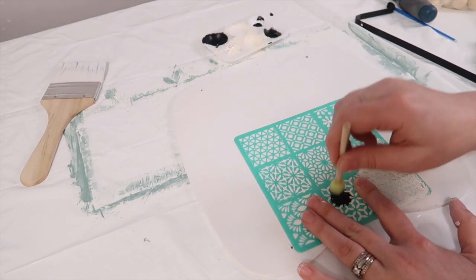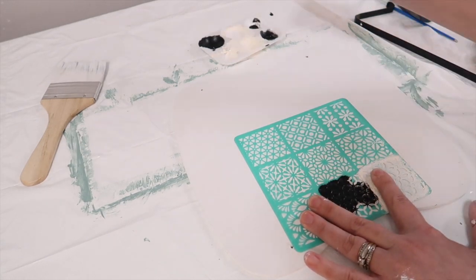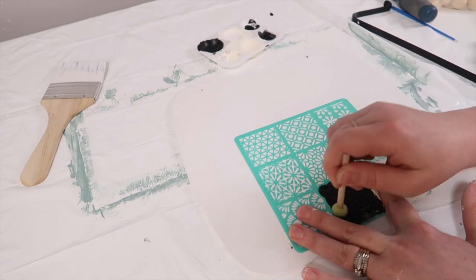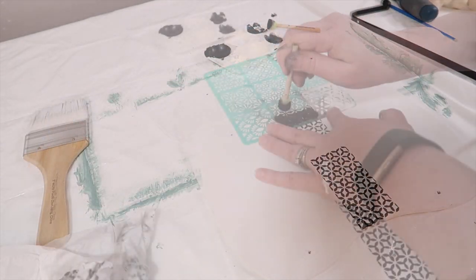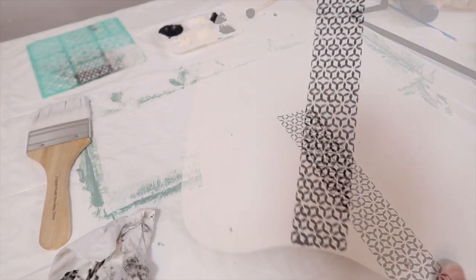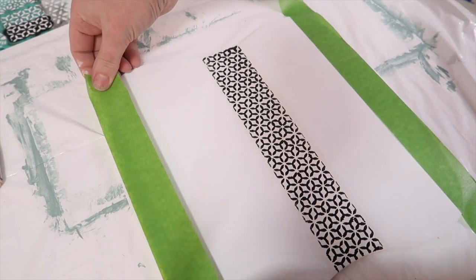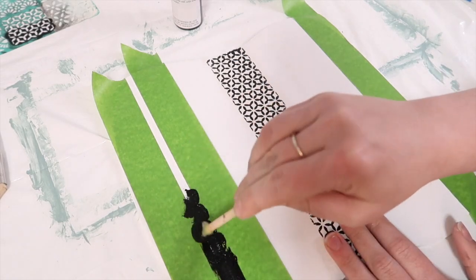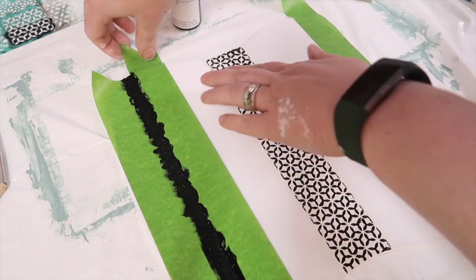I have this Dollar Tree stencil and I'm going to go over it with the chalkboard paint from Dollar Tree — one of the square patterns that I thought would give a really boho kind of feeling, which is the look I was going for. I wanted a black and white theme because it's very neutral and you can use it anywhere. I'm just going to do one little strip of the stencil right up the middle, then do two very thin stripes down each side to mimic those metal bars, making it a little more rustic and tying in the black.